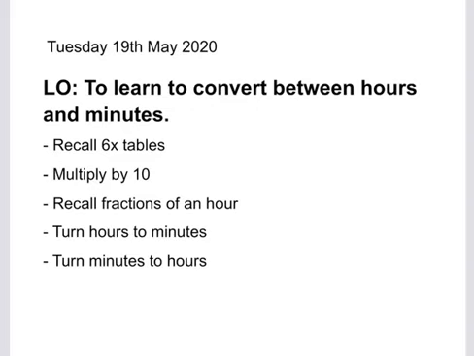So, recall the 6 times tables. It's not a times tables lesson, but we need the 6s. To learn to multiply by 10, to make things 10 times bigger or smaller. To recall fractions of an hour, and then the chunky bit, to turn hours to minutes, and to turn minutes to hours.